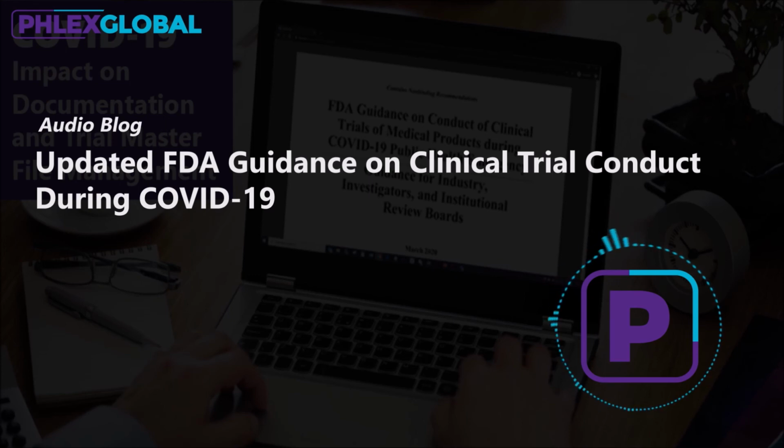10. Remote monitoring activities, including remote review of source documents, should be documented in the same level of detail as on-site monitoring activities, and any resulting actions to address issues identified from the remote source document review should be consistent with procedures and processes described in the study monitoring plan. In addition, you should document all situations where monitors were unable to access, or had to delay monitoring of, a clinical site, as well as protocol deviations or other GCP non-compliance issues identified at clinical sites where delayed identification was due to postponed monitoring.